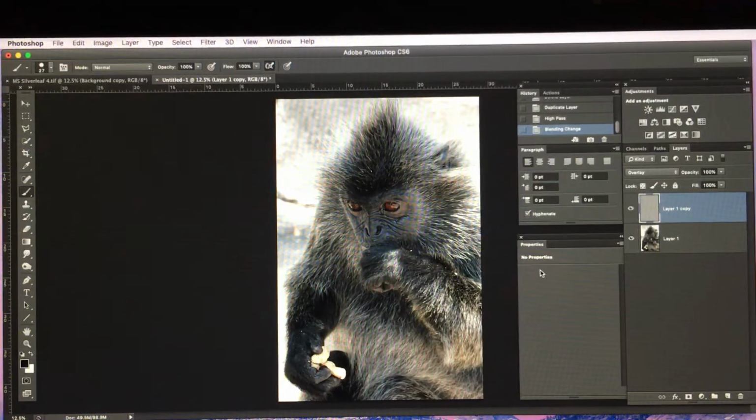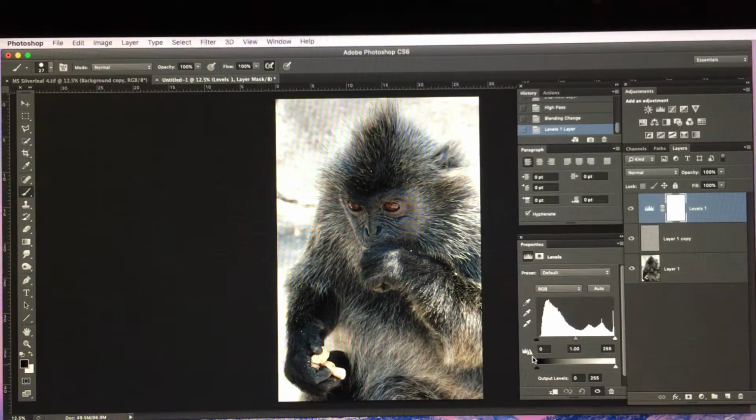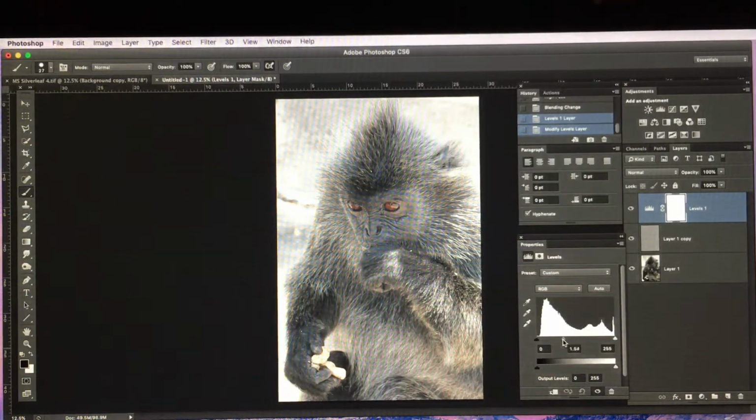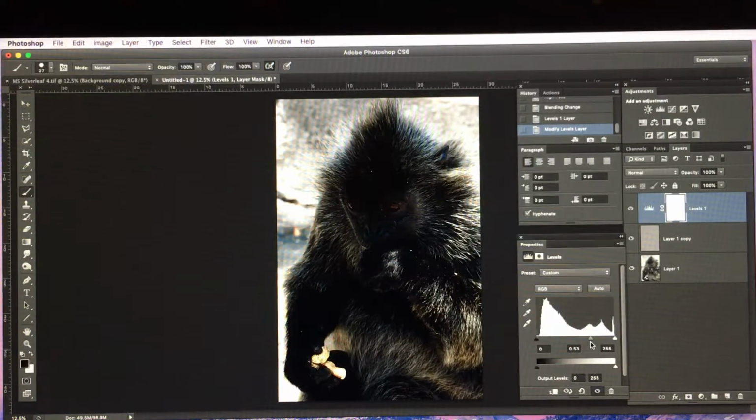So we've got the basic image of the monkey, and we've now sharpened up the edges of the fur, which will be important later on. Next thing we're going to do is just to change the levels. Now the levels allow us to change the shading and the brightness of certain elements in the picture. So for example, if I put it high, you can see that you've lost a lot of the shade, but it has brought out some of the features around the face. If you push it the other way, it goes dark obviously, and you lose that.